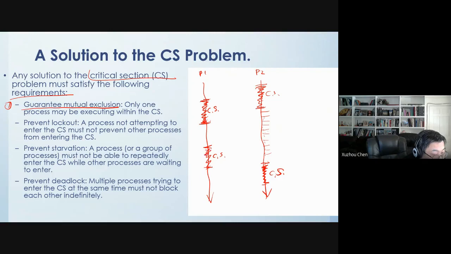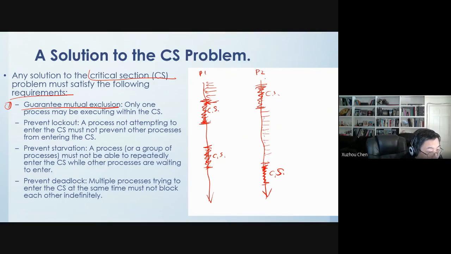Now, the conditions we are going to set up are, one, guarantee mutual exclusion. That means only one process may be executing within the critical section. What does that mean? If process 1 is executing its instructions and is currently inside its critical section, then process 2 cannot be in the critical section.